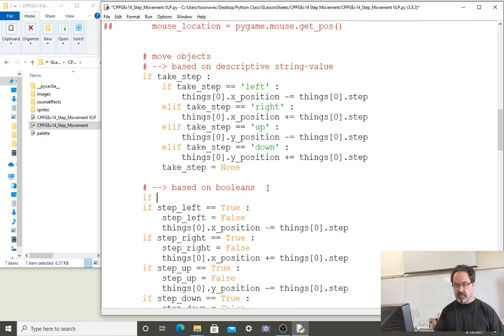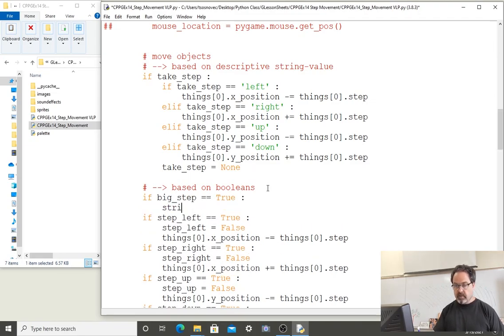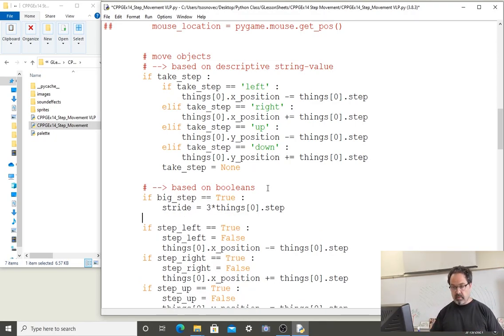We're going to say if big step is equal to true, then we're going to invent this variable called stride. And stride will be equal to 3 times the attribute of step. So whatever the step attribute is of our instance, big step is 3 times that amount.